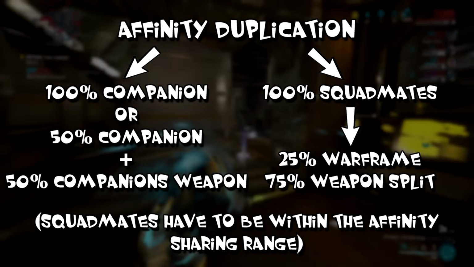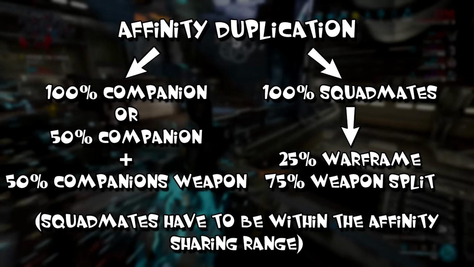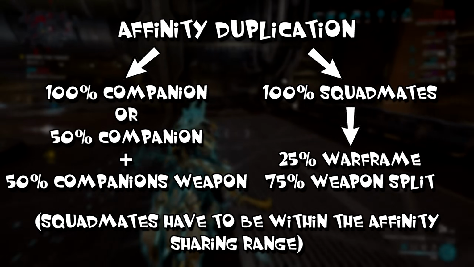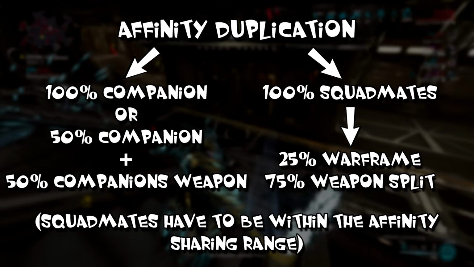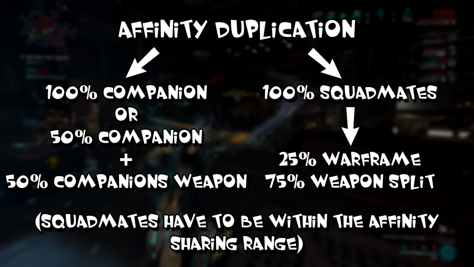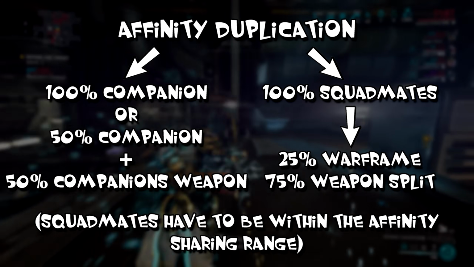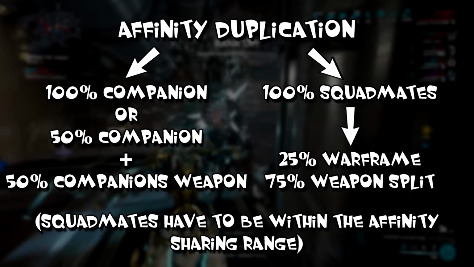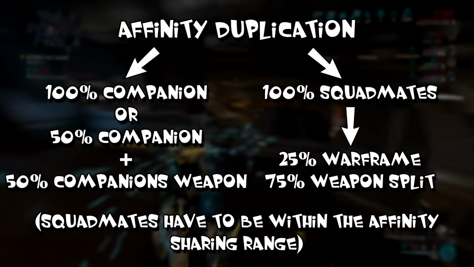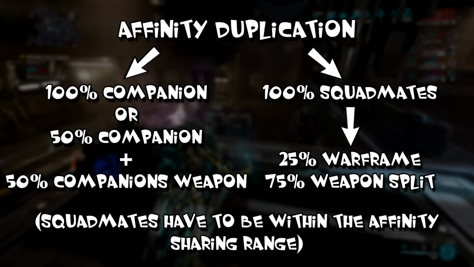The second duplication is why leeching works, because when you kill something, 100% of the affinity you gain from the kill is then duplicated to any ally within the affinity sharing range, which at base is 50 meters, or 250 meters in open world missions. The thing about shared affinity though is that the split is different. 25% of shared affinity goes towards the frame and the rest is split amongst equipped weapons. This makes leeching pretty bad for leveling frames because no matter what, you're only feeding it 25% of the affinity, but it's really good for leveling weapons.